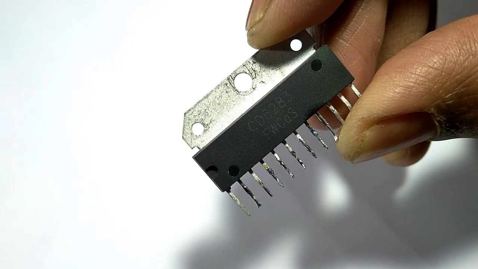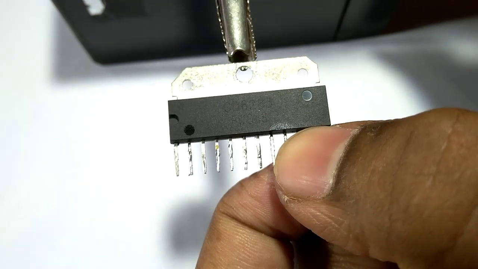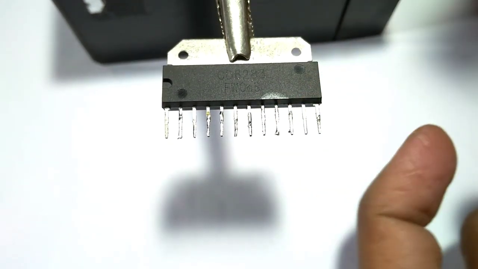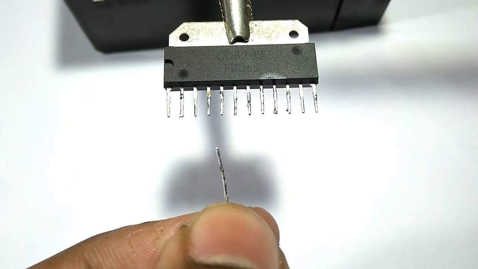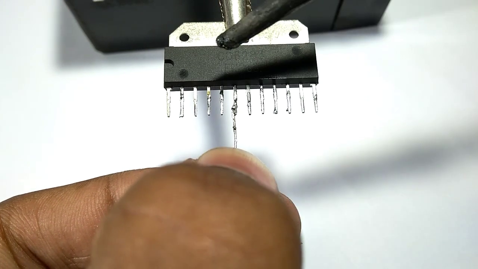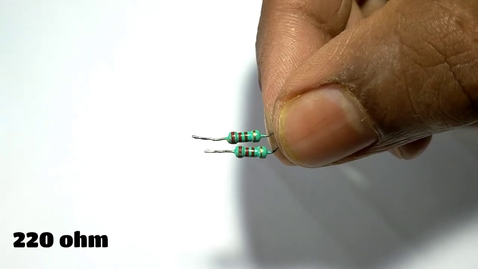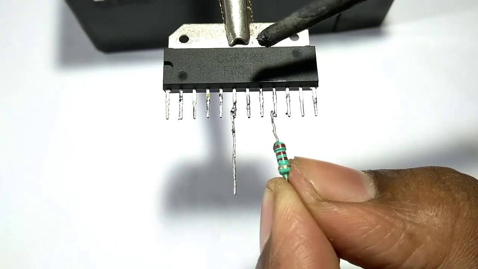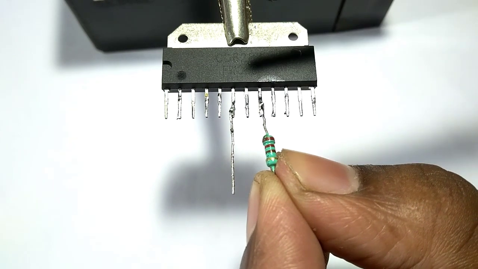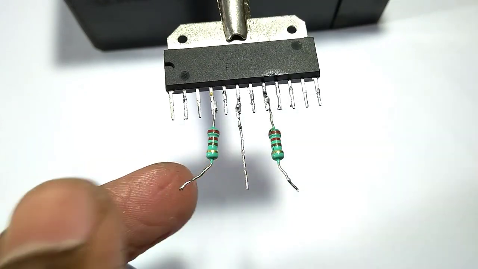Hi friends, in this video I make an amplifier circuit using CD6283 IC. First I place the IC in my PCB holder, then I connect wire to IC pin 6 for ground connection. Then I need a 220 ohm resistor and connect it to IC pin 8 and pin 4.